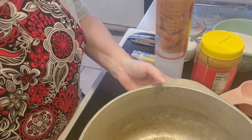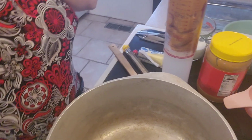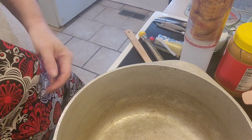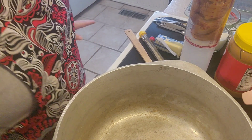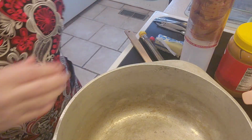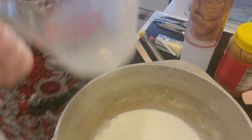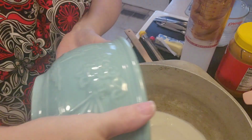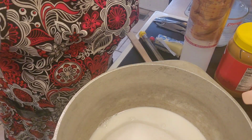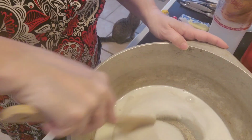Okay, so the first thing you're going to need is a great big heavy pot. This is the old Club ware. It might be ugly, but it does the trick. So the first thing you're going to do is mix the sugar and milk together, and we're going to put it on medium, like a number 5. So we're going to have 1 cup of milk, and 4 cups of sugar. And we're going to go ahead and stir this.